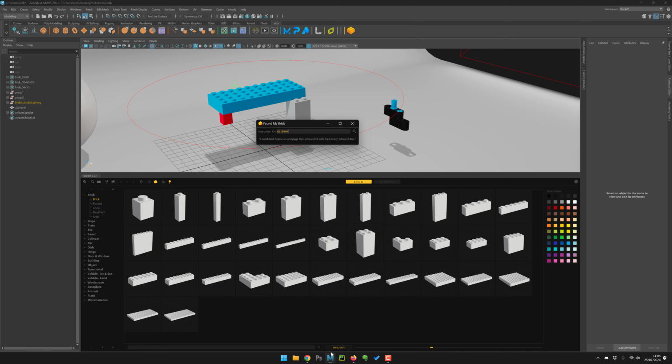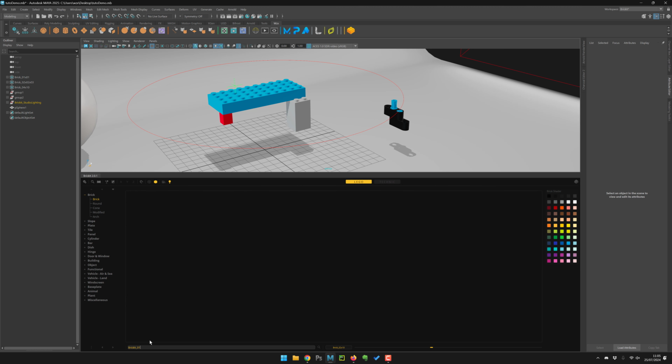Because in BrickIt I don't have and can't have the ID data for bricks, because BrickIt is based on names, the name of the brick. You see this one here, the name is brick underscore 02x10, for example. And here we need to find bricks based on their name.